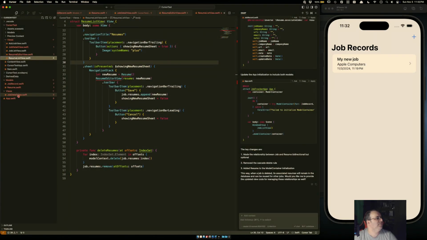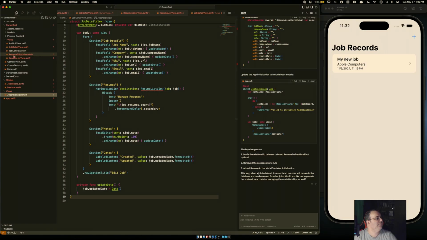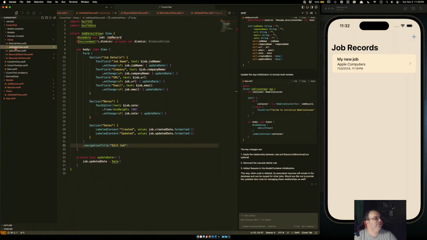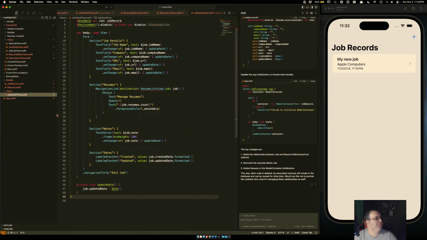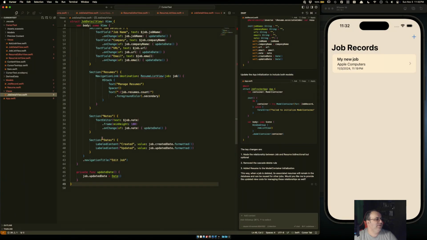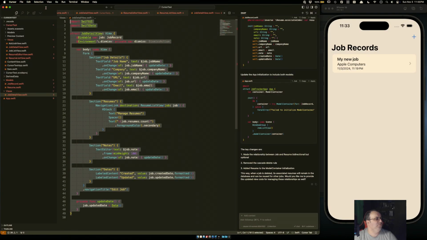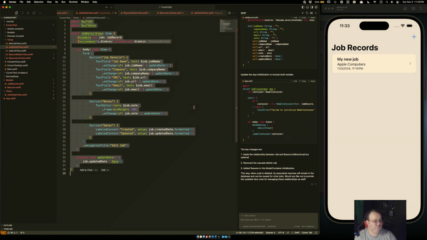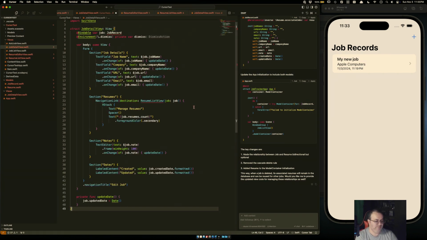But this one and this one, they're going to start to compete with each other, right? See what I'm getting at is it didn't pick up that I moved it, it didn't update this file. So I'm going to do it manually and we'll see what happens.